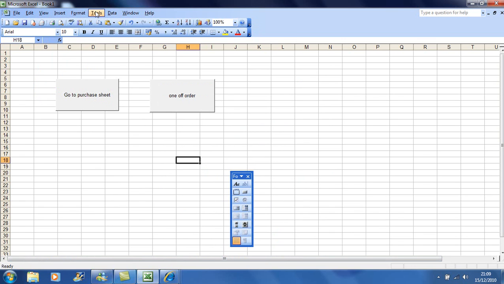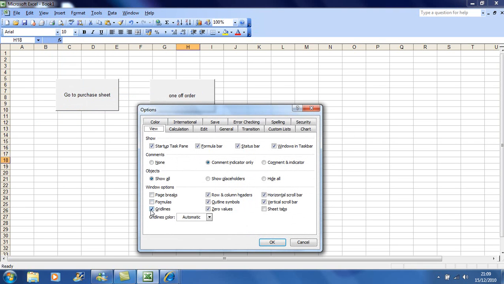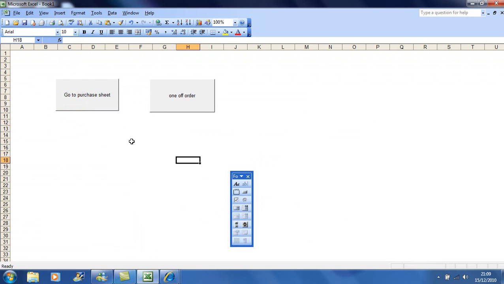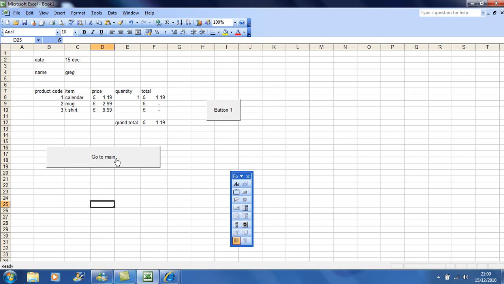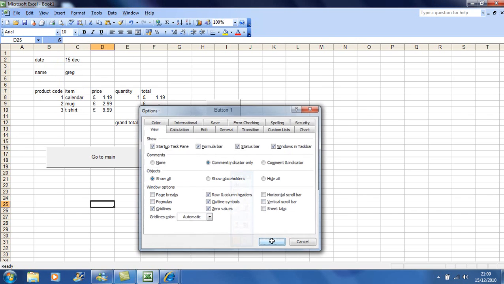This is quite nice. If you want tools, options again, if you don't want grid lines, they can go bye-bye. If you don't want your scroll bars, they can go bye-bye. Oh, that's just on that sheet. I wonder how you would select all sheets. Well, let's go tools, options. You'd have thought you'd be able to do it to all sheets in one go, which I thought I had done. There we go. Interesting.